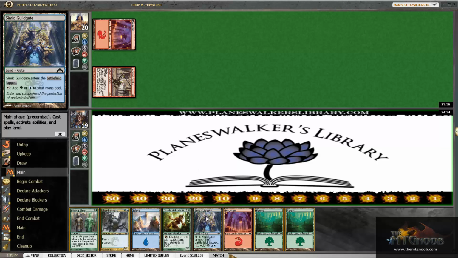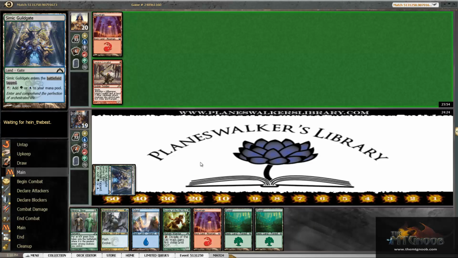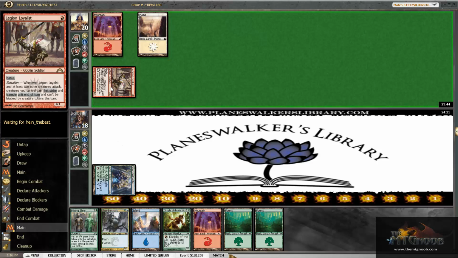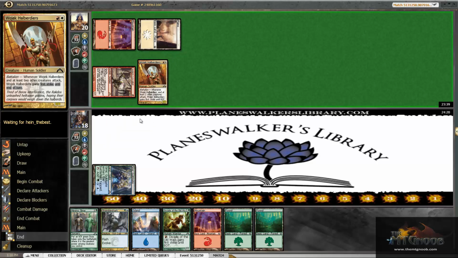Yeah, so all we have is this Simic Guildgate. Disciple of the Old Ways is going to hold his guys back pretty good. But for right now, I guess we just go ahead and drop our Simic Guildgate and cry as we take a bunch of damage from this Legion Loyalist. This thing getting Battalion on tap is really, really bad, and I might actually just trade a Shamble Shark for this. Oh god.